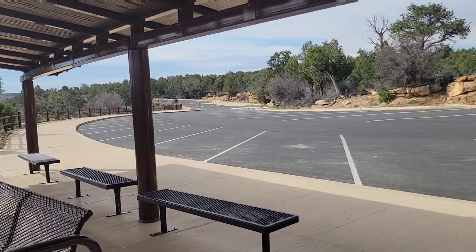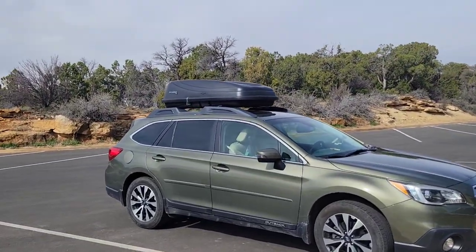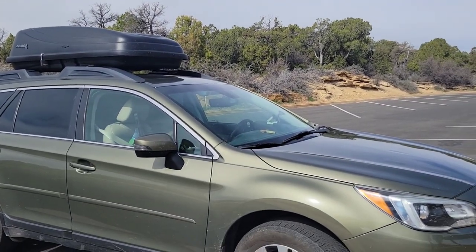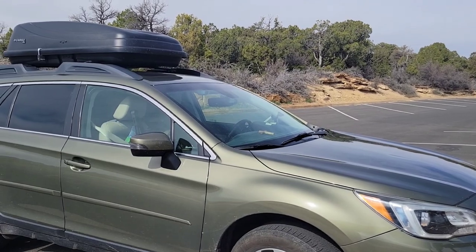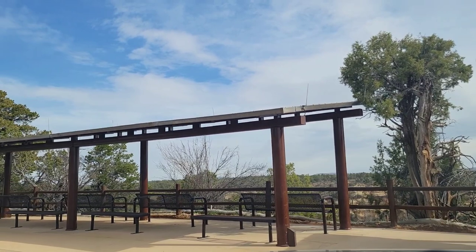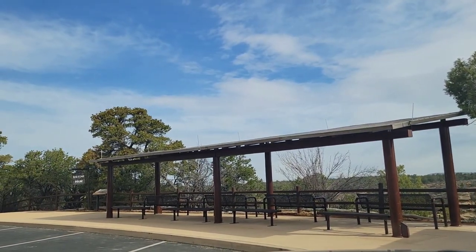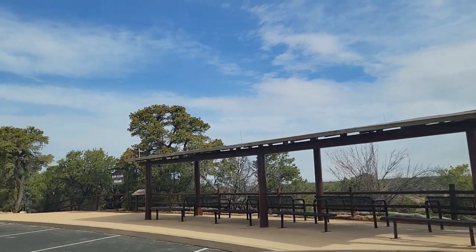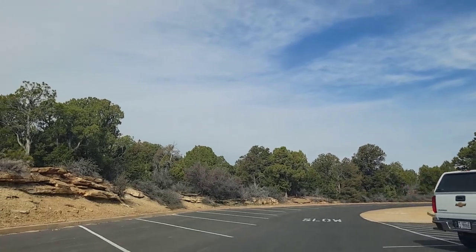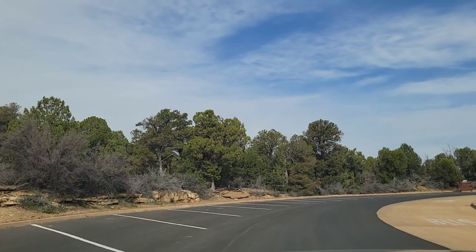All right, let's get back in the Subaru. It's kind of glad that's closed. Right? All right. I'm still going to see if I can maybe see it from out the road here. Now, don't get me wrong, I would have done it if it was before my stroke. I'm not good at climbing things yet. But getting there. Eventually, maybe we'll come back and I'll do it some other time. I got to get my seatbelt on.